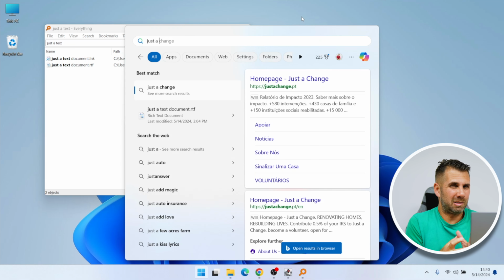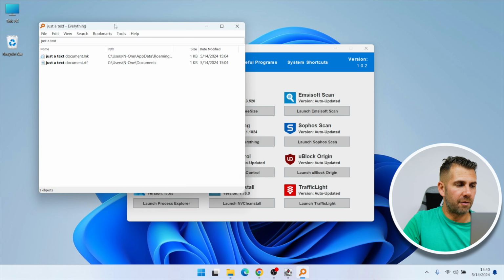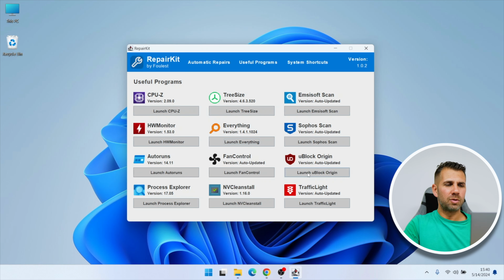So I was being unfair with Windows, but comparing with other type of devices that I use like Mac OS, what happens is that the index file on Mac OS is so much better and on Windows is just not. And using the Everything tool, we will have more or less the same experience that we have on Mac OS, which is really fast to find files that we want. Basically, these are the apps that I use. Fan control is also fun. The others I don't use that much, so things that I could go by without, but feel free to try them out and see if you want them on your daily basis.